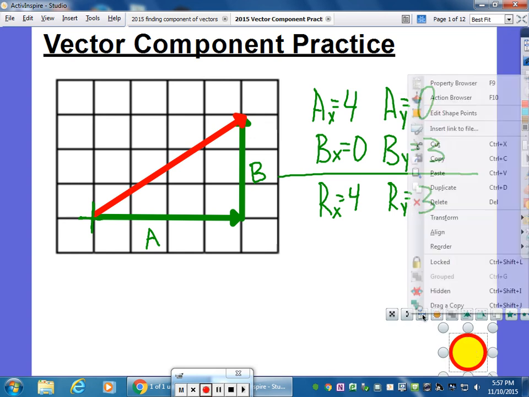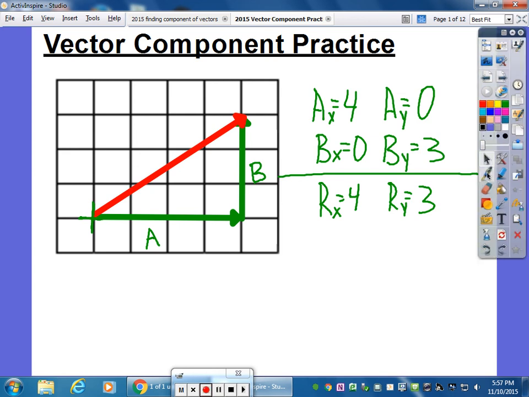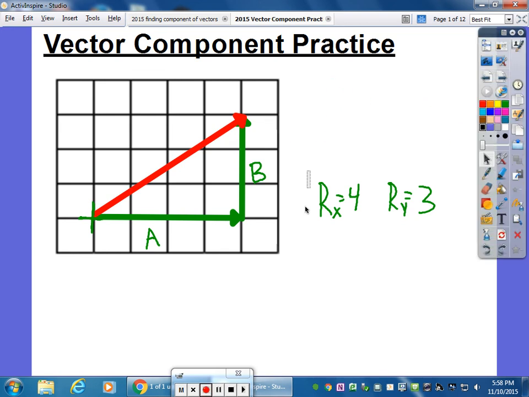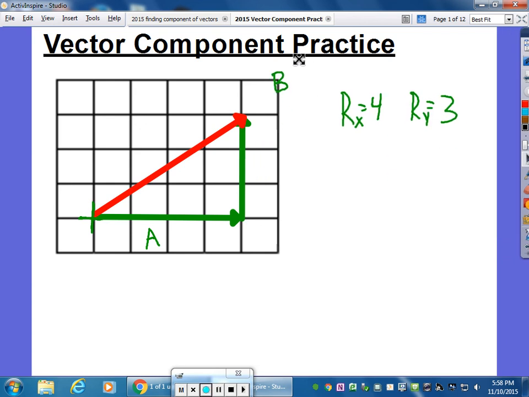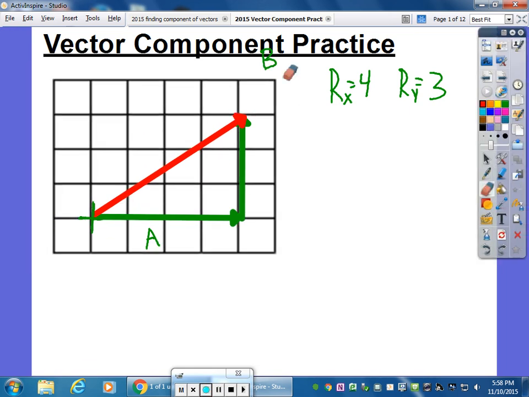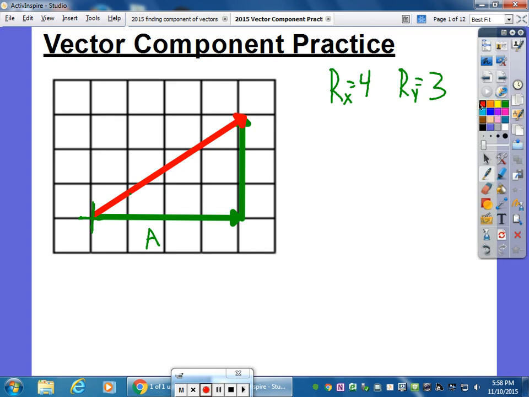That was pretty much all we did on the first day. Then we took that and solved for the magnitude and the direction of this resultant vector. Right now we just have a picture of the resultant vector, and we have the X and Y components, the magnitude of the X and Y components. But what we want to do is solve for the magnitude of the actual resultant vector itself, this one here. So we want to solve for its length and its direction. So here we go.